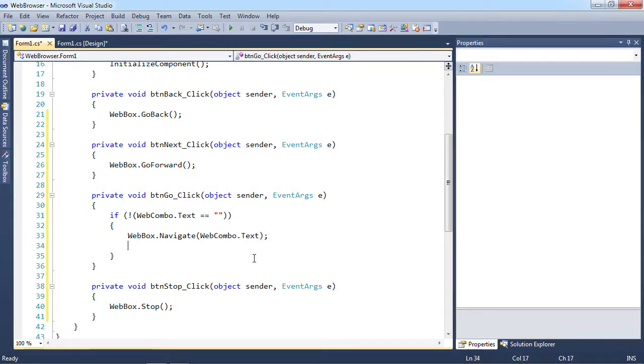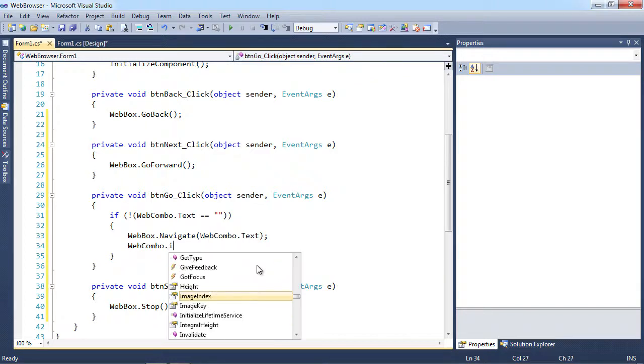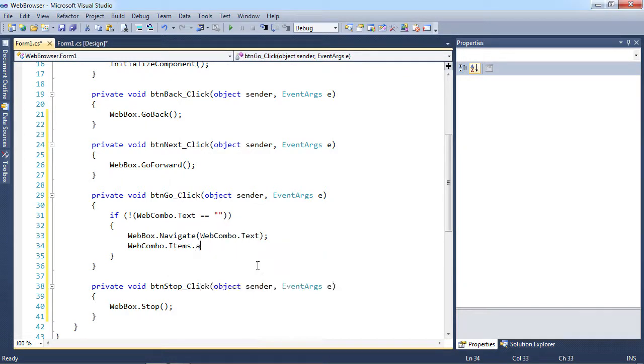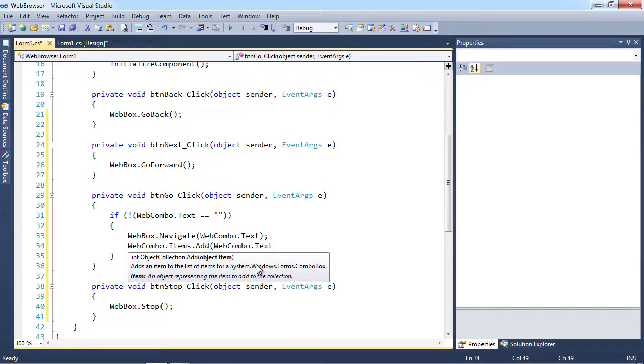And now what we want to do is, after we've navigated, we want to add that address to the combo box, so if they want to go back there, they can just select it from the combo box automatically. So we'll go items dot add, and we're going to add the web combo dot text.